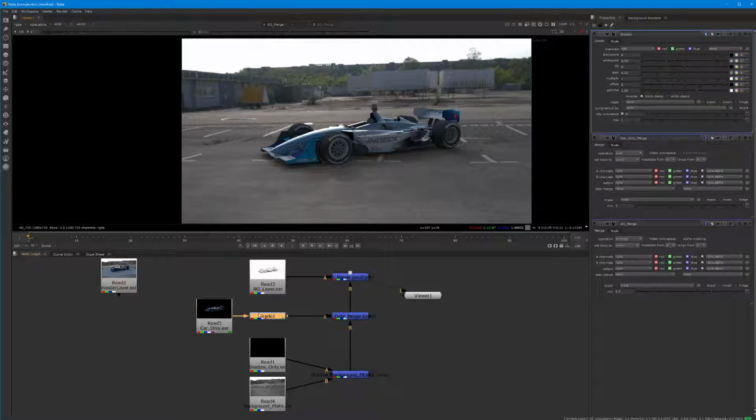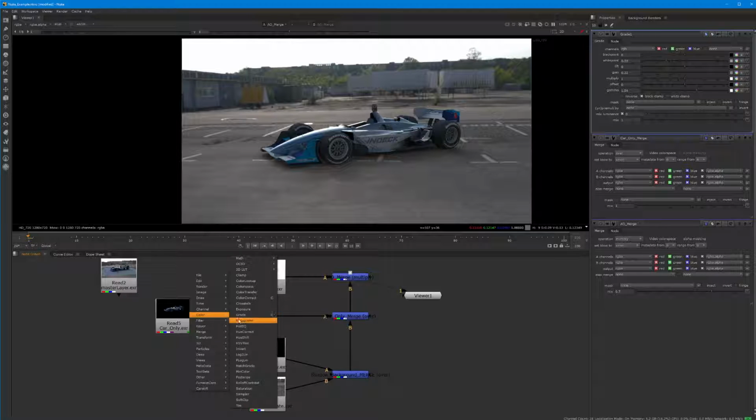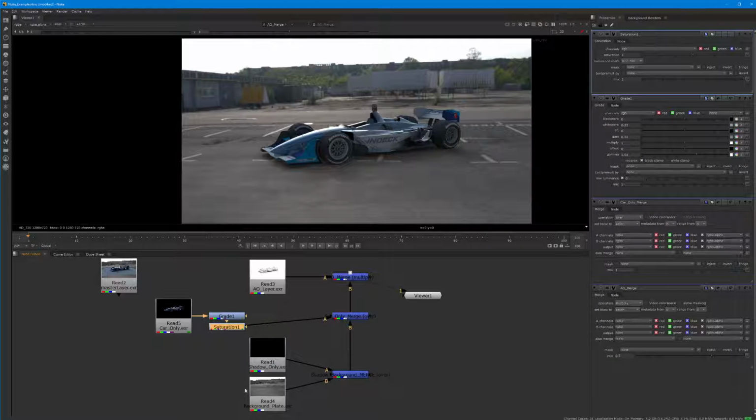So one node isn't always enough. I'm going to move this over some more. The cool thing about a node-based workflow is that you can daisy chain nodes and have different nodes do different things. So I'm going to select grade, and I'm going to add a new node in between here. So I'm going to right click. I'm going to add a saturation node. Pull that out to the side. So now the grade is already applied, and now I'm going to saturate the image after that, or in this case I'm going to desaturate.